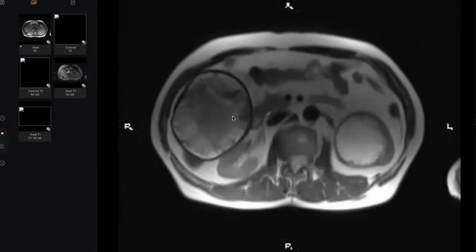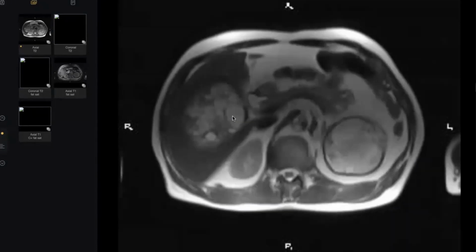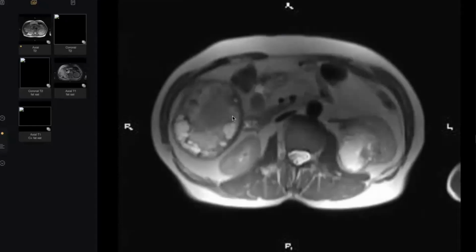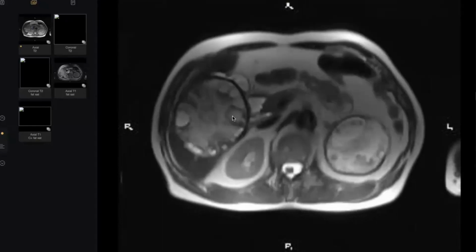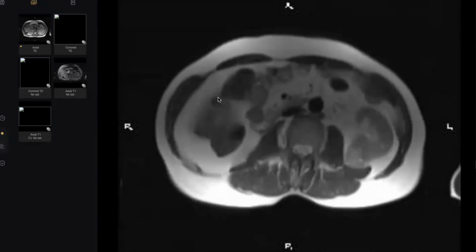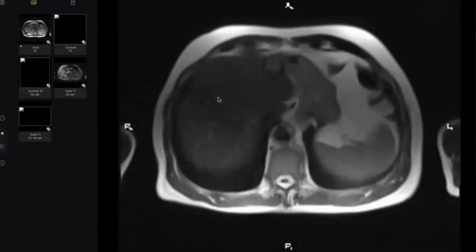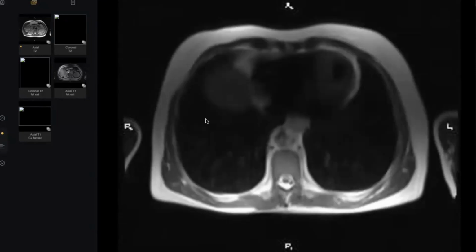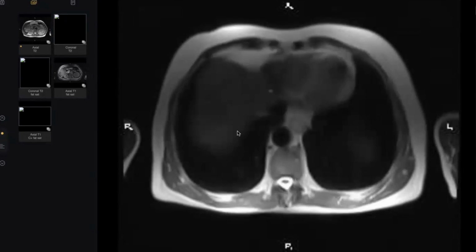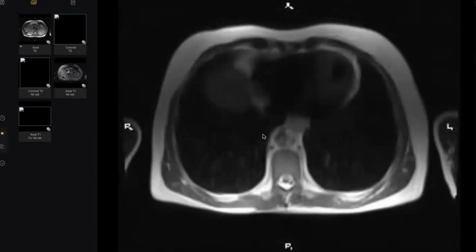My colleague, it was a case of liver and left renal hydatid cyst. Why? Look here, it looks like an ovary, a polycystic ovary. Very easy: big cyst and daughter cyst. Your management, next: number one, I wanted to rule out any other lesions, especially in the lung and the pleura. One of the most important differential diagnoses when you find a big cyst in the lung is hydatid cyst.